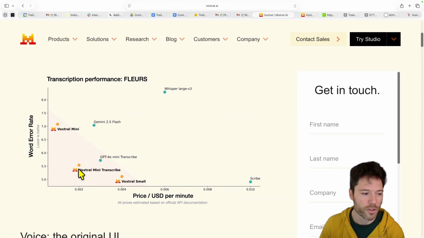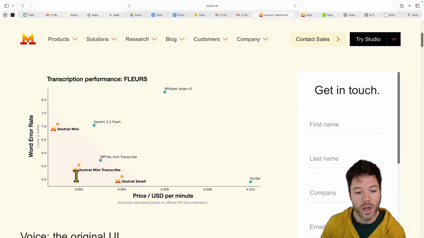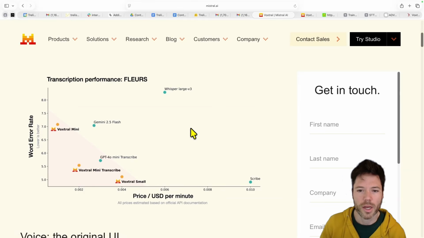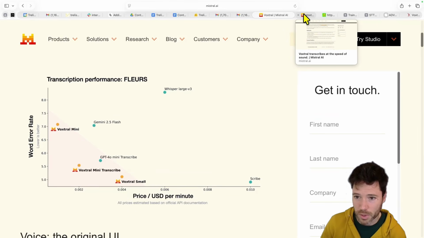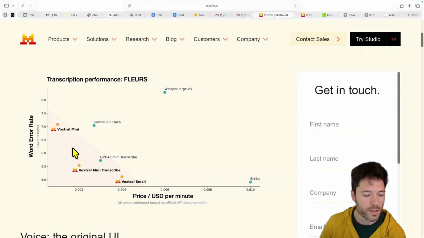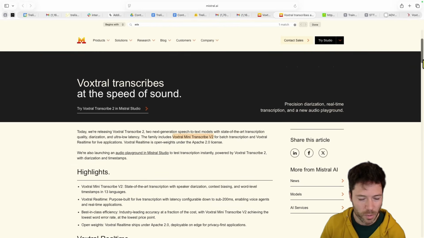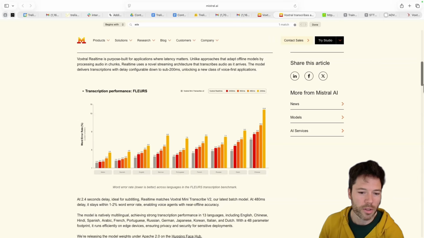The Voxtral Mini Transcribe 2 model is also proprietary, probably performs a little bit better, but the V2 also provides diarization and I believe timestamping as well, although I think this provides timestamping on the API too. So Voxtral Mini Transcribe and Transcribe V2 you can only get via API from Mistral, whereas Voxtral Mini, Voxtral Small, and Voxtral Real-Time, which is a streaming model, are available open weights.